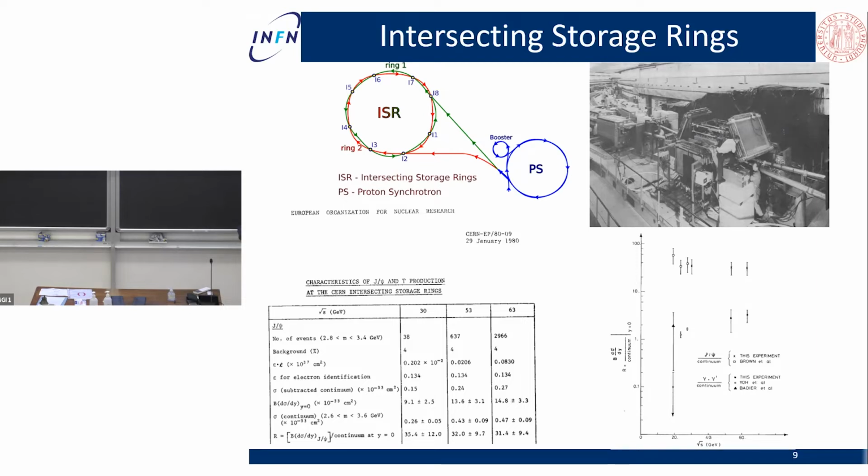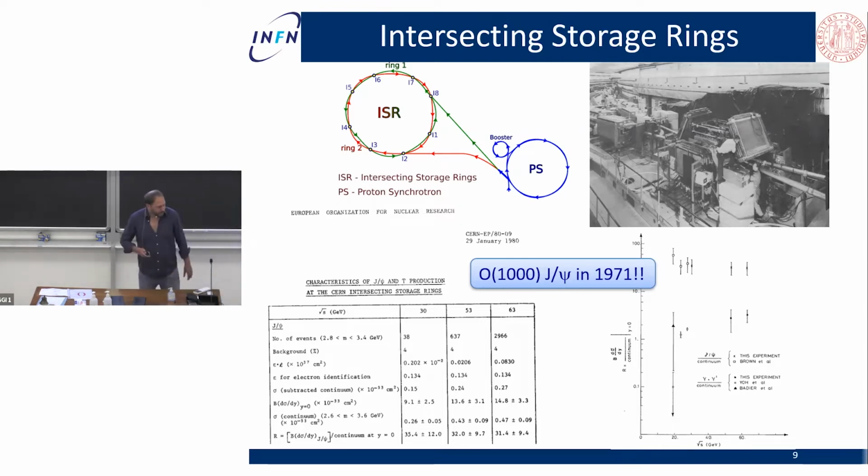What's the weird story about that? That machine operated since 1971. So they got thousands of J/psi events 3 years before the discovery of the J/psi itself. How did that happen? Because they didn't look into that. So the experiment was there, but the analysis wasn't right. They didn't chase that signal, they didn't find it, and they lost the Nobel Prize.